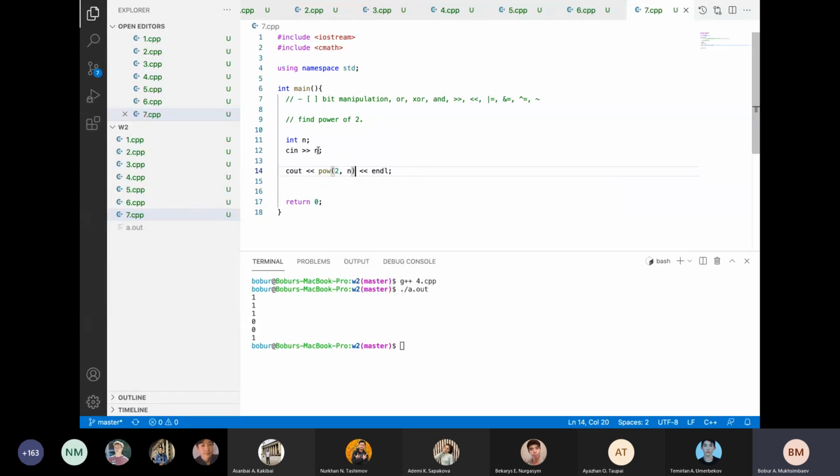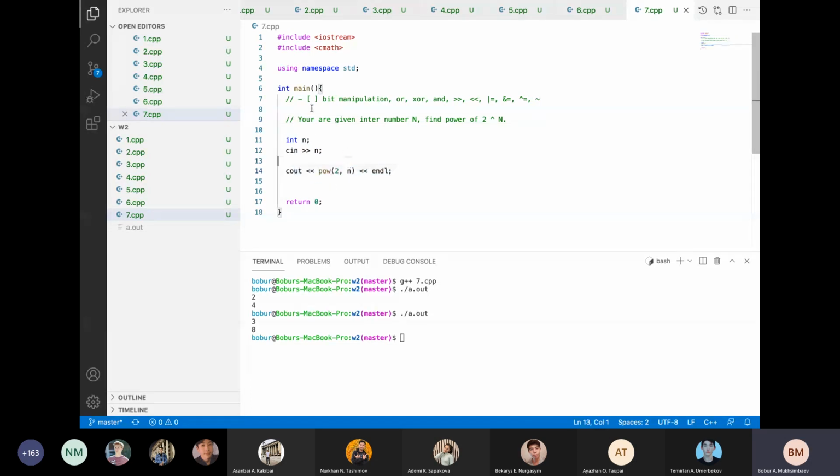If I am entering the number 2, the result should be 4. If I'm entering the 3, the result is 8. So you are given an integer number n. Find the power of n. This is the condition of the task. You are given one number, and you have to find this type of expression.